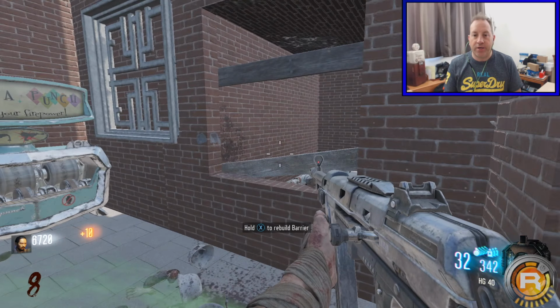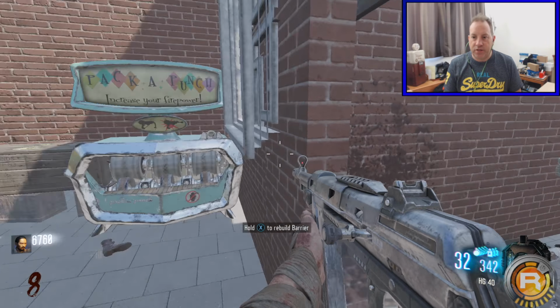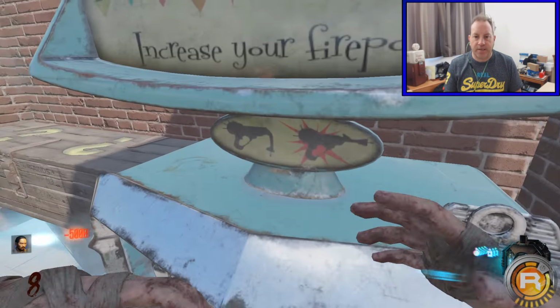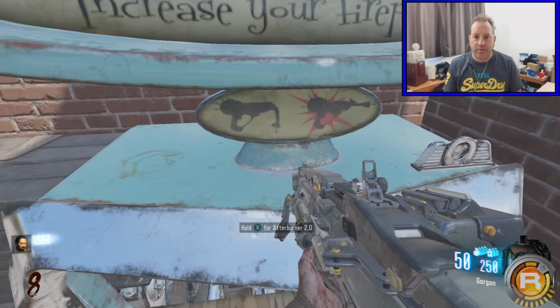Okay, what we've got? So we had the max ammo. We could pack a punch, I guess. Or should we use this that we've got? Yeah, okay. Pack a punch it. Quickly. Come on, come on, come on. Yep.